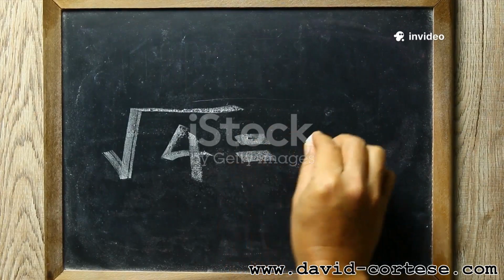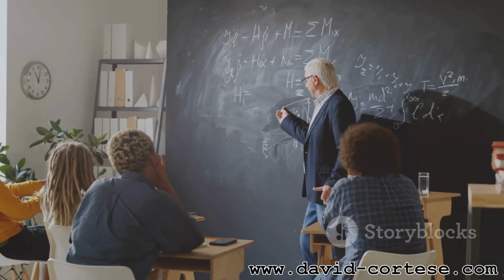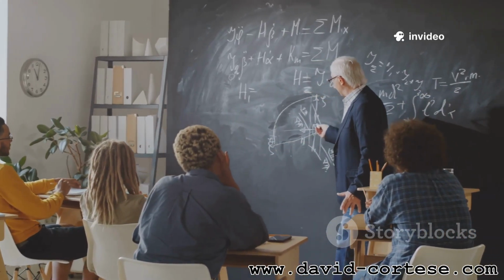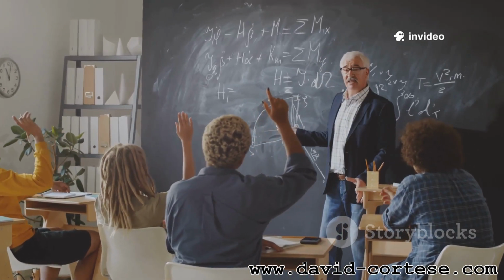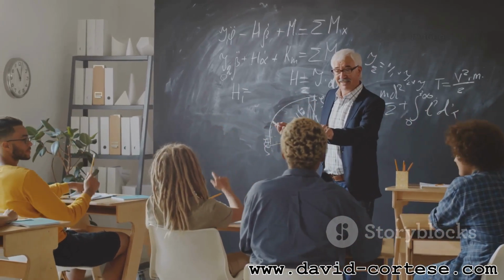F, as you might have guessed, is the centripetal force. This is the force that's constantly pulling an object towards the center of the circle, and it's absolutely essential to keep an object moving in a circular path. Without it, the object would simply fly off in a straight line.